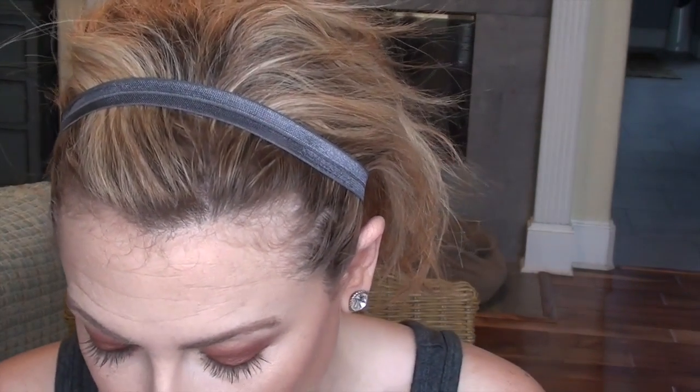So those are the lips all lined. It's a matte lip liner, but it doesn't feel drying at all, which I enjoy. This could be enough for most people. It would be enough, but no, they want you to do more. So now they want me to do the Smoothing Lip Color in Goji Berry as a stain.